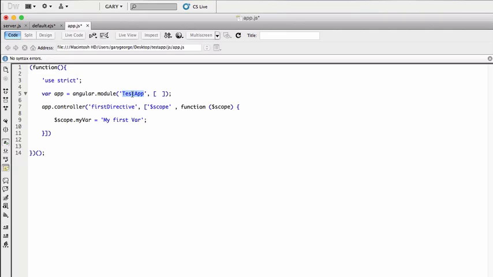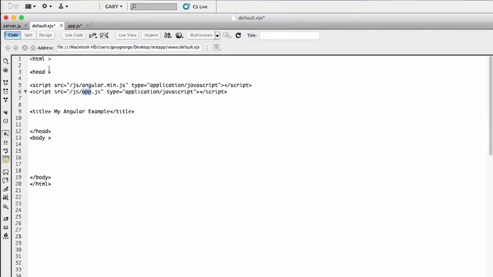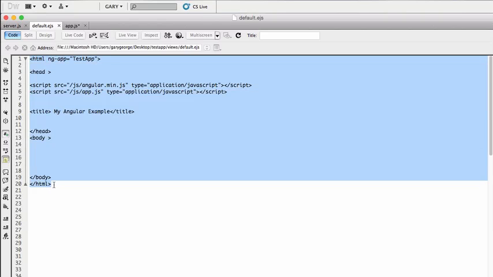But what you want to do is take the name you've given it there, go into the main file, your main page of your website, and in the HTML at the top, you just do ng-app equals and then the name that you've given it. And what this says is from this opening tag to this closing tag, this is our Angular app, okay?